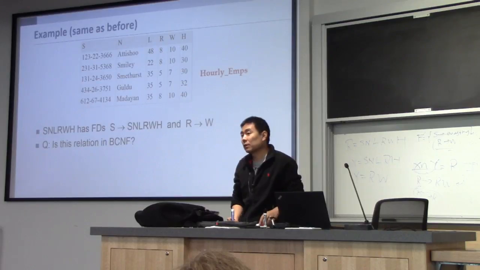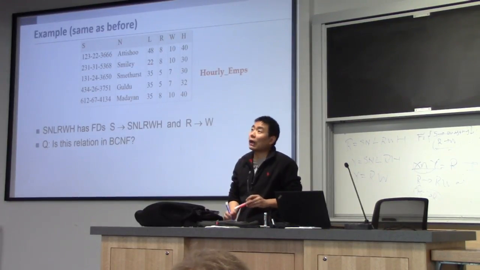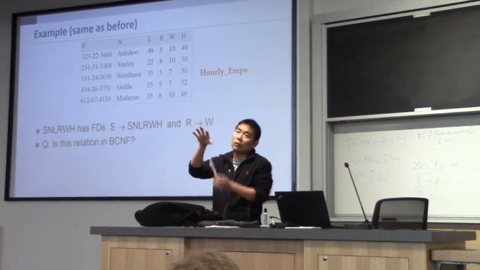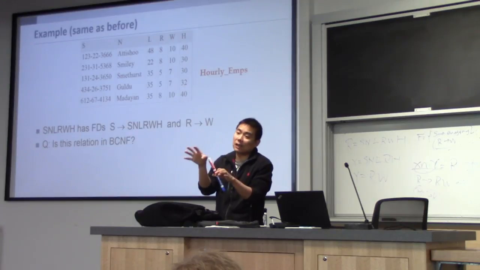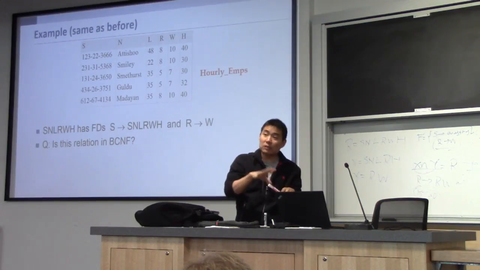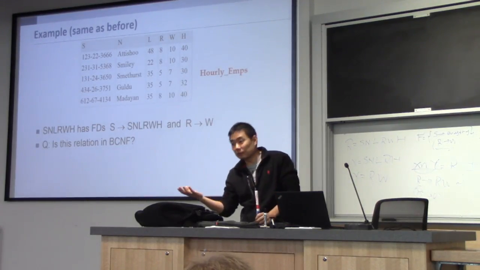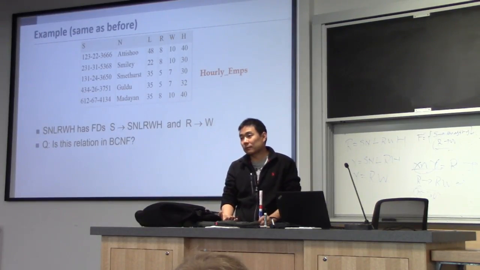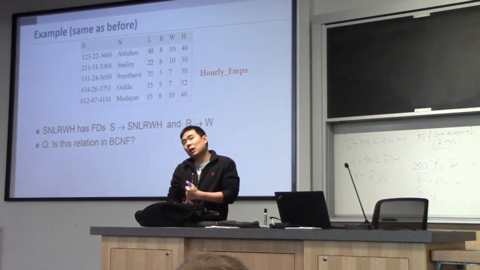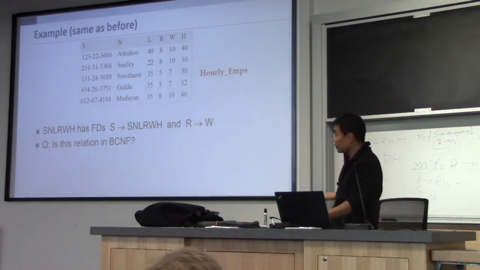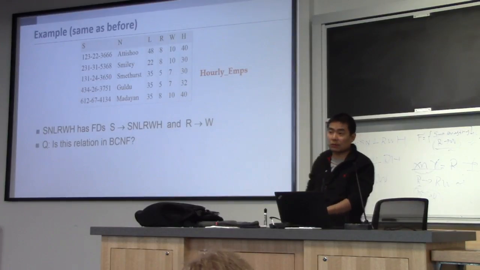Wouldn't the lemma still work though? Well, they're equivalent. If you can show this decomposition is a result of following that particular lemma, yes, of course. The reason the lemma works is because we proved the lemma using the theorem. It follows from the theorem in the first place, so it's the same thing. I'm just wondering if in some cases it might be easier, if it looks just like it would from the lemma. Yes, but in most cases I think it's more intuitive to just check the intersection and see whether one of them is determined by it.